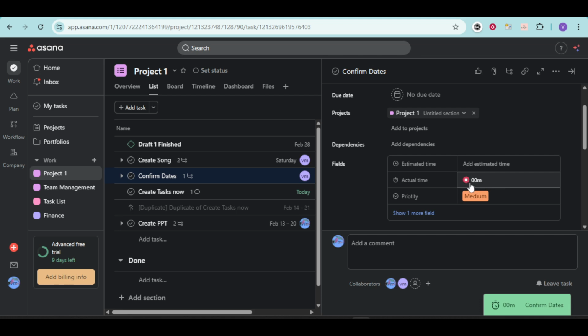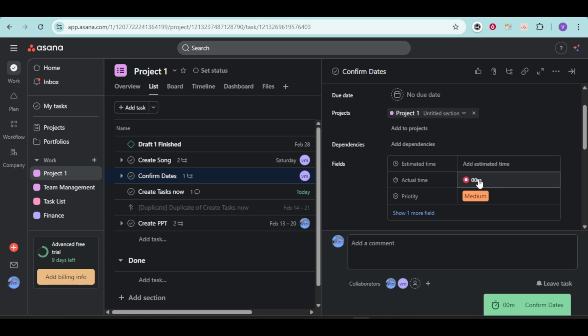A simple habit that helps is to glance at the task name before you press play so your time lands in the right place and stays accurate. You'll also see a +1 control next to the actual time field. This is a quick way to bump your recorded time by a preset increment without retyping. It's handy for small adjustments, like when you wrapped up a minute or two after you stopped watching the clock, or when you just need a clean, rounded total.